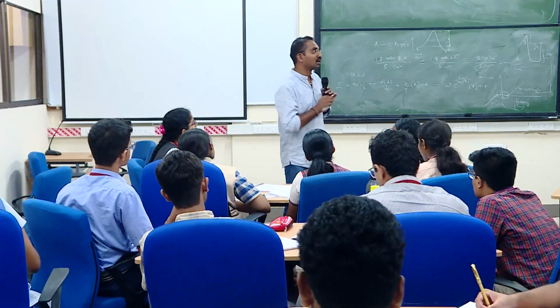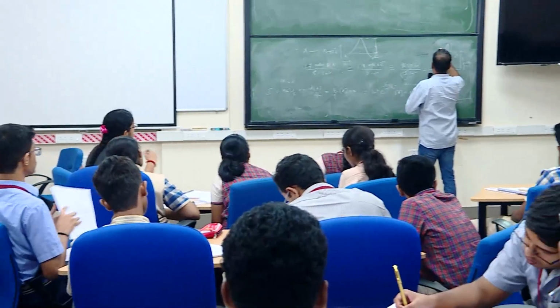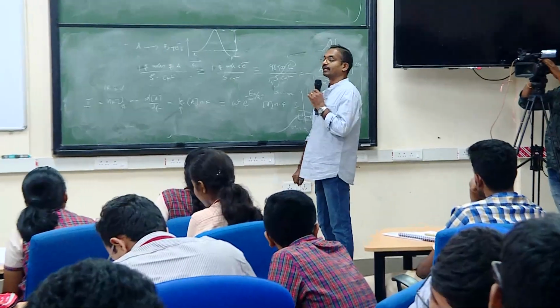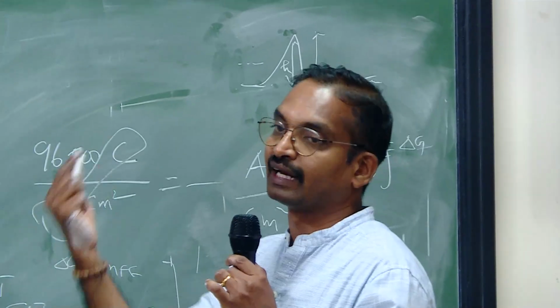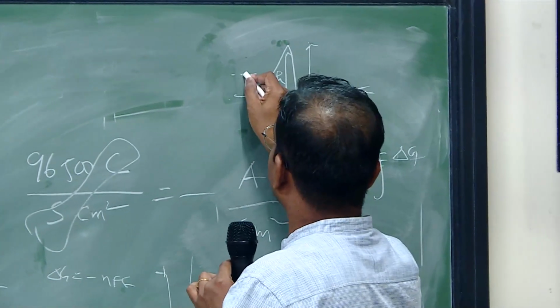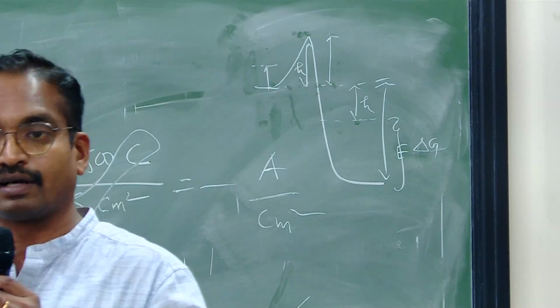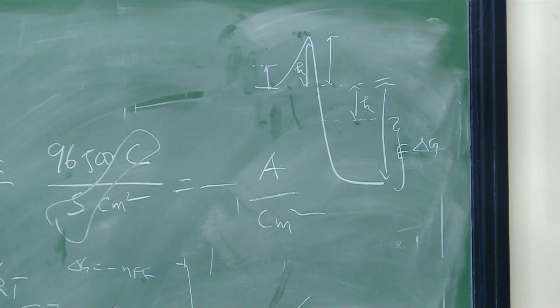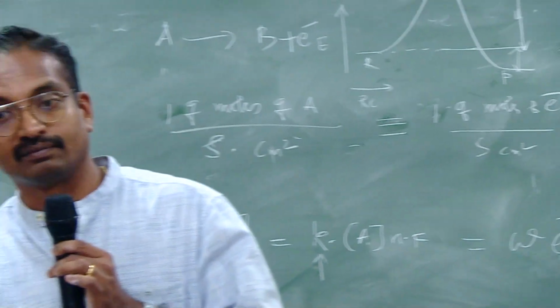If I do that, imagine instead of the reactant being here, I put the reactant here. How do I do that? I apply a potential to this electrode. What is the potential? Adding or removing electrons. By doing that, I can take the reactant up or down. Why? Because the reactant has already made a bond with your electrode, so it is a part of the electrode now. Any electron I add to the electrode or remove will affect the reactant.